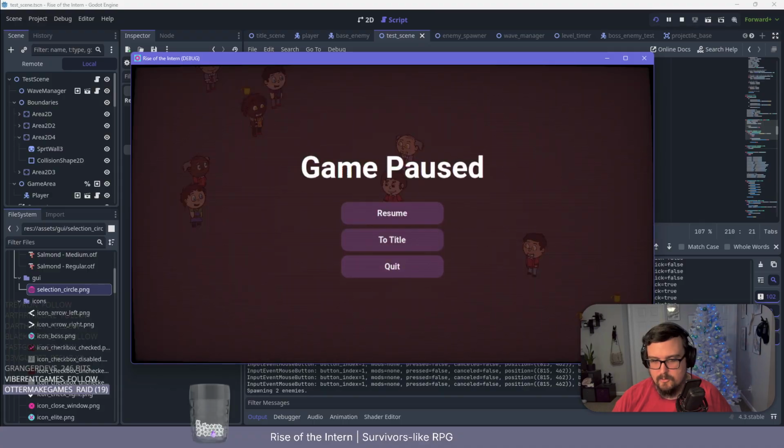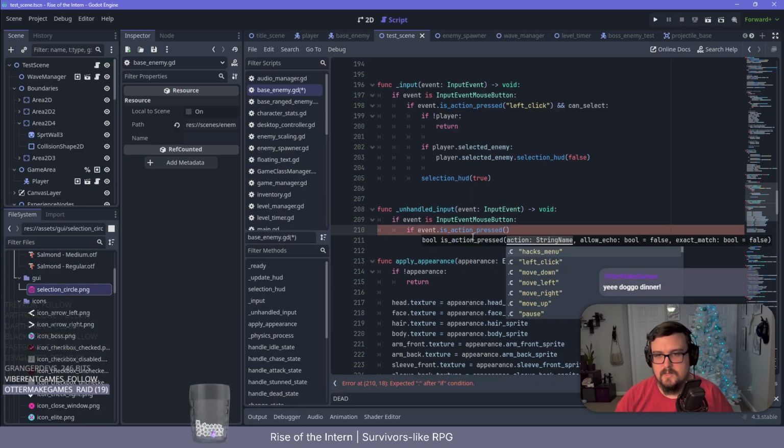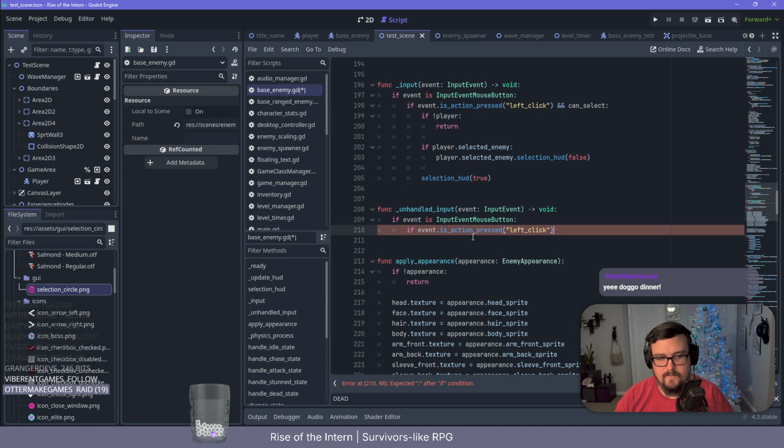Oh, it captured double clicks. Interesting. Okay, so I'll just basically pull this: if is action pressed, left click, and can select is false.